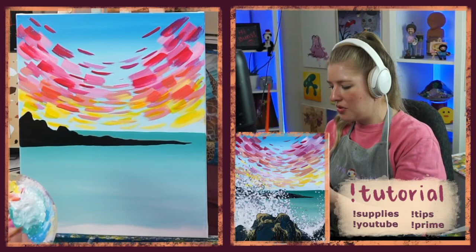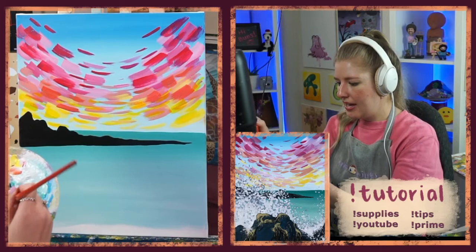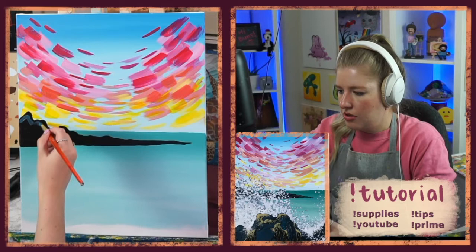I'm gonna scrape the small amount of white I have here. I'm mixing into blue. And then to make it a gray blue, I'm grabbing a little bit of black. So it creates kind of like a nice highlight color that isn't a gray, it's more of, again, a gray blue. How many times will I say it? Gray blue. And you can see it really gets covered up by the wave anyway, but just so we have a little bit of a highlight. I like to just kind of stroke this on kind of close to the top.